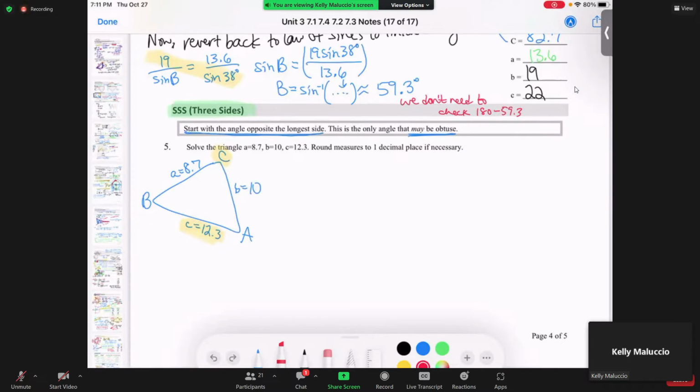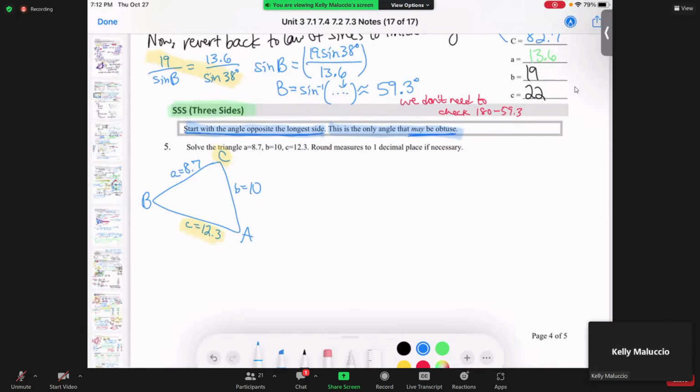They have to be across from the biggest side, because otherwise, if you get an obtuse angle here for B, that means C is also obtuse because it's across from the biggest side. And then you can't form a triangle. They must not be touching. The sides must not work out. So this is not going to work. That is why they're telling you here to start with the angle opposite the longest side. It's the only angle that could be obtuse. They might all be acute, but if it's going to have anything obtuse, this is what we want to start with.